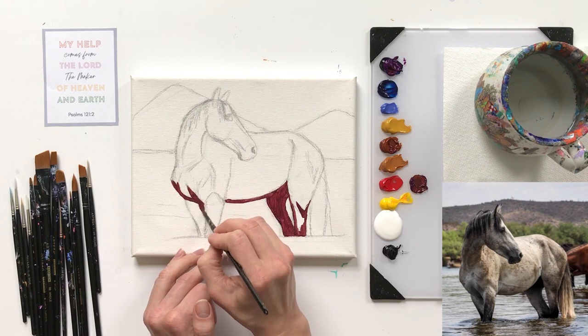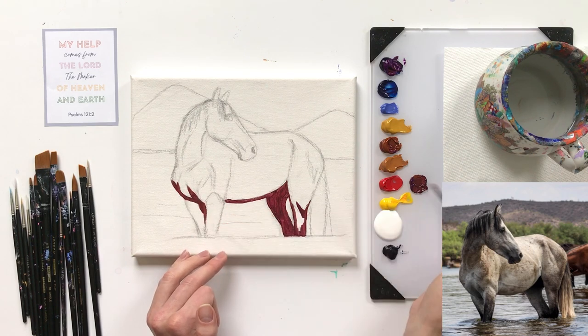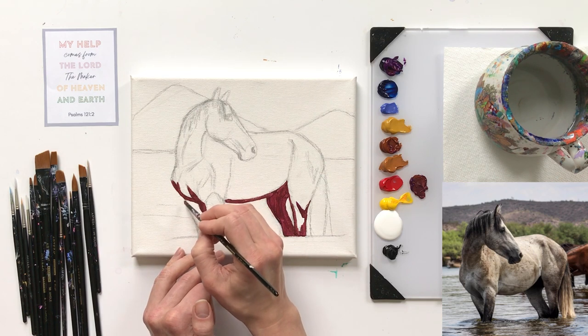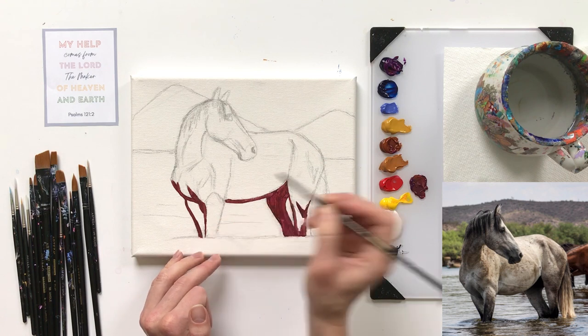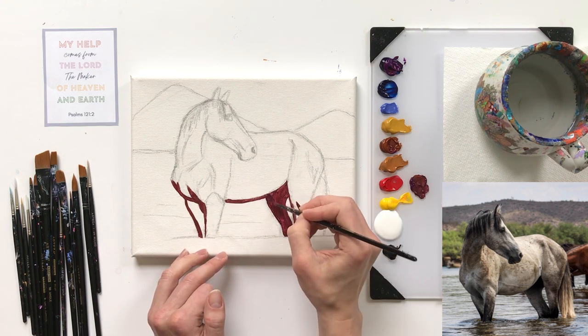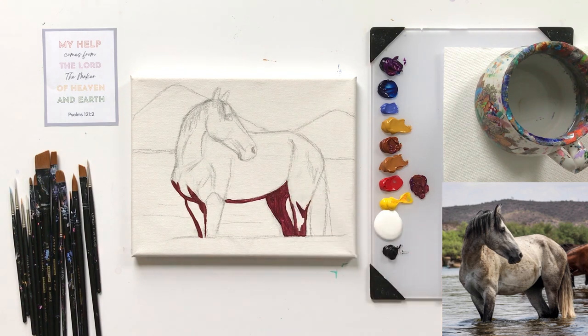Now look closely at those two front legs. We see that it's dark in between them and at the top, but it's more of a gray color inside the tops of both legs. I see some of our dark value on the outside of this leg, and then it's going to be around the middle to the bottom of the other leg. So I'll fill this color in, not quite up to the top, but almost.